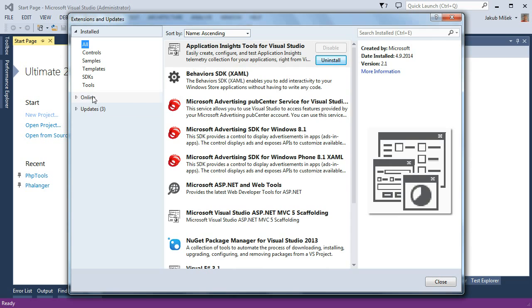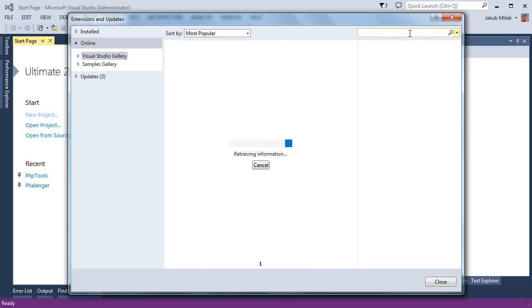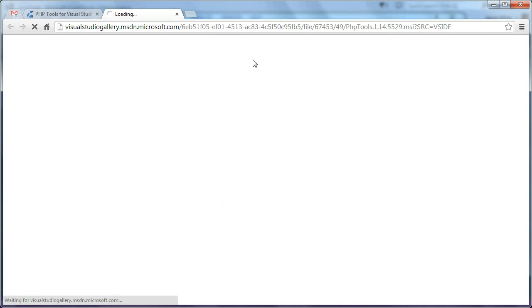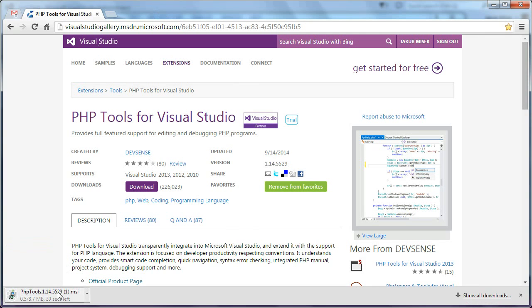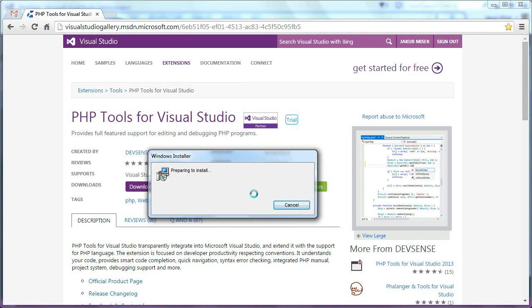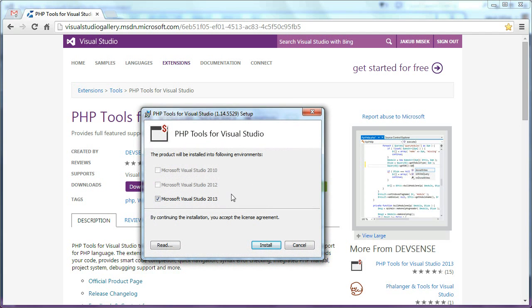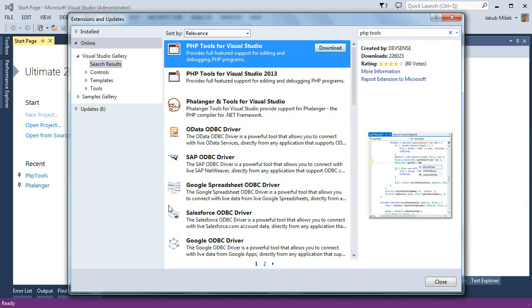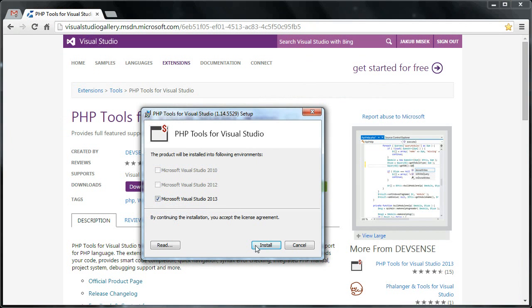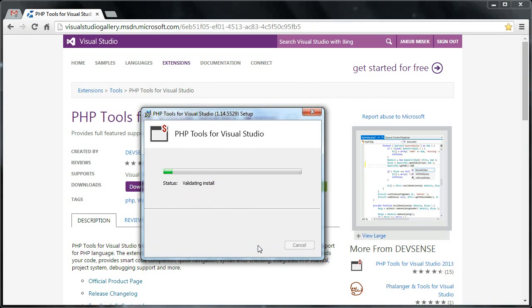Directly in Visual Studio, you can go to Extensions and Updates to find and install PHP Tools. Here you'll also be alerted about automatic product updates. After launching the download and installation package, select which already installed Visual Studio you would like PHP Tools to be integrated in. Gray fields mean that the particular version is not installed. Prior to the actual installation, you must close Visual Studio and wait for the installation to finish.